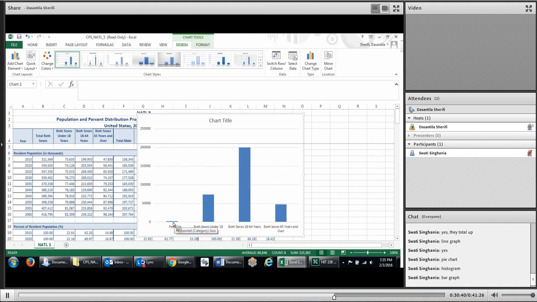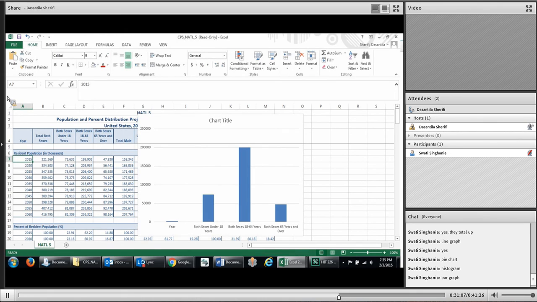What's happening is that Excel is taking 2015 as a number and it's comparing it to the number of people under 18, people between 18 and 64, and over 65 years of age. One way to get rid of that sometimes is to format that as text, and sometimes Excel is even more stubborn and it doesn't do that.